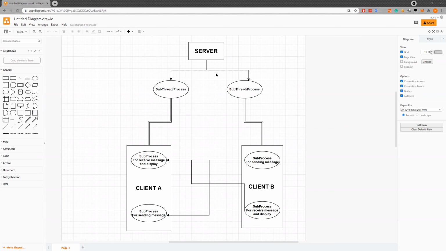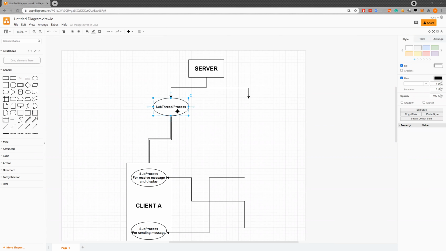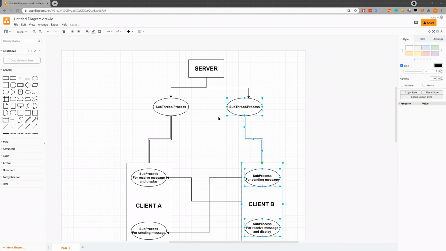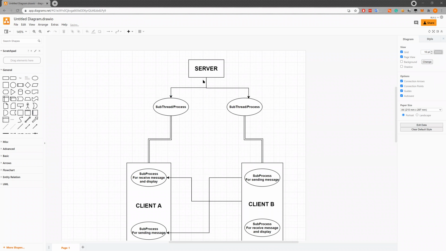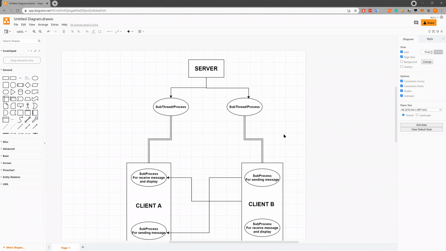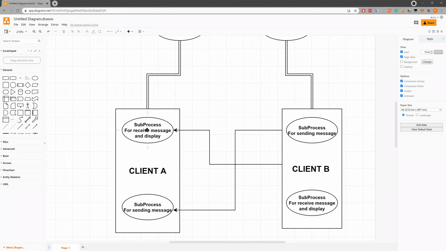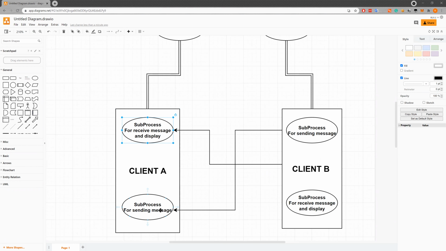If we have a client A connected to the server, it will just establish a subthread or sub-process with client A to handle this one. And if another client connects to the server, it will establish another subthread and process for client B. And inside the client side, you can see there are 2 sub-processes or threads inside a single client.